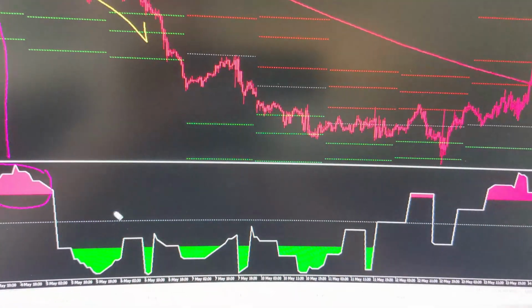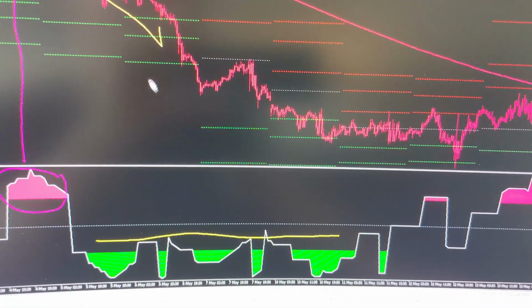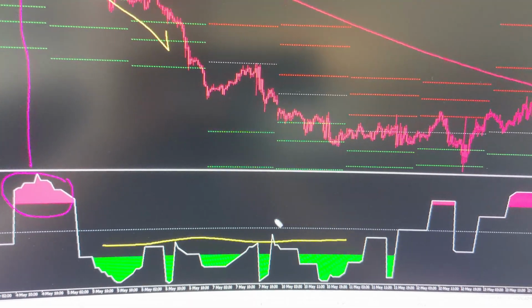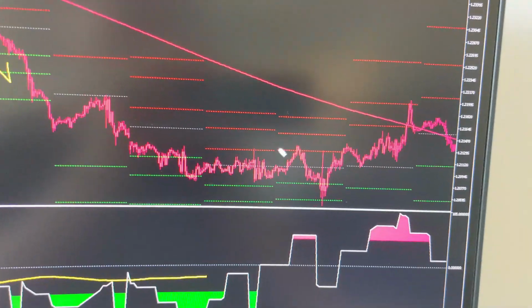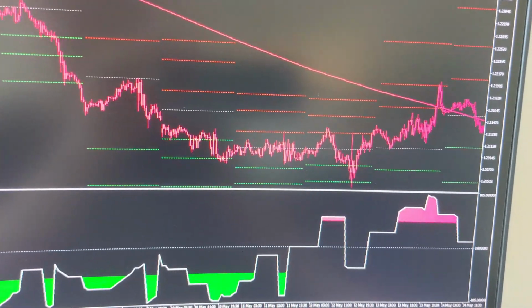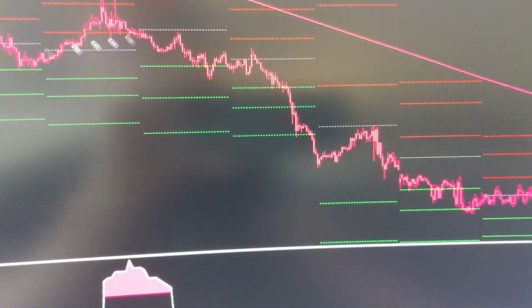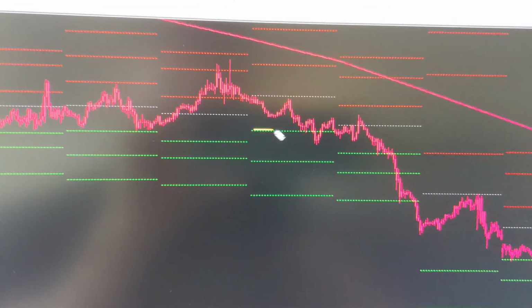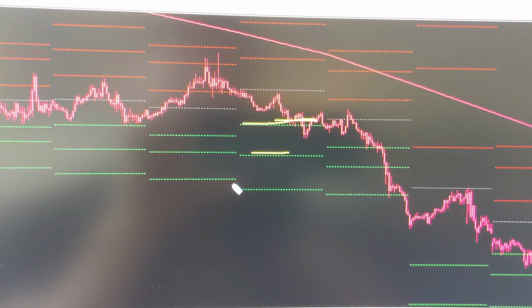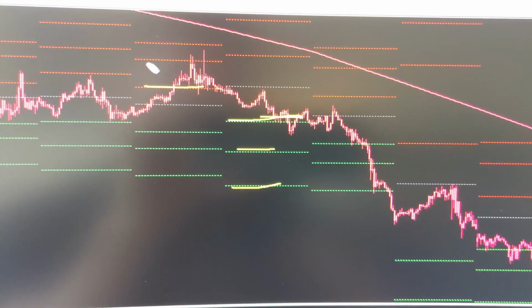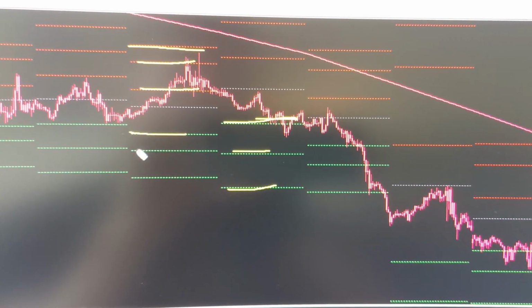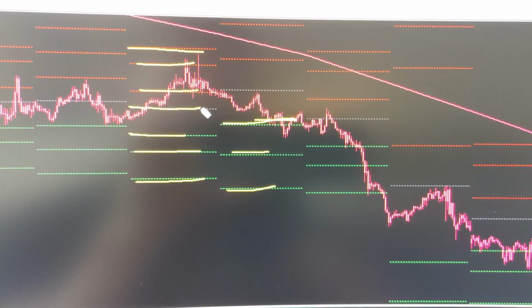All right, so then we have the oscillator showing us that we have extreme situations going on here, but we're also in the downtrend. So we're okay to just wait that out, or we can even just hold our initial first trade. The other indicator that we're working with is a support and resistance indicator. You can see that there's 3 green lines and 3 red lines, and they're showing us these 3 lines on each day. There's also a pivot line in the middle.